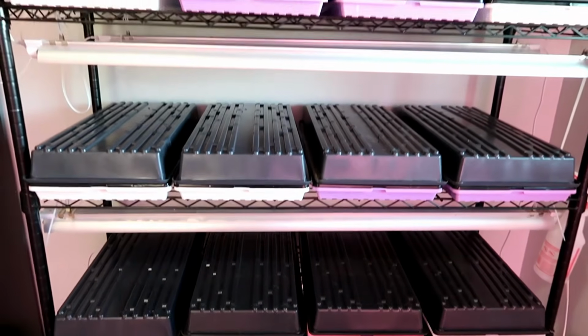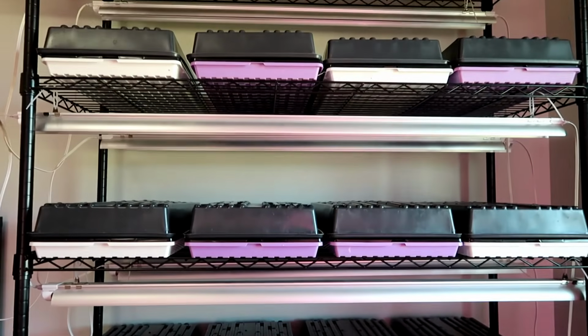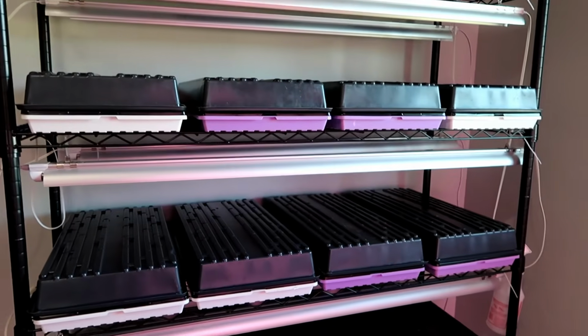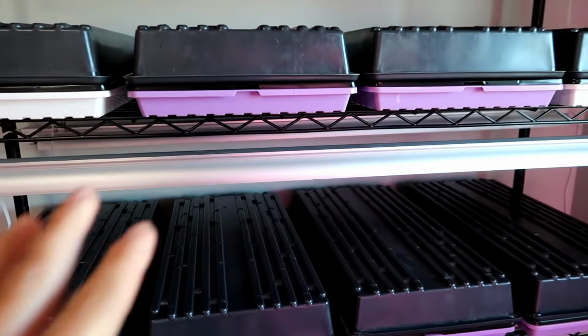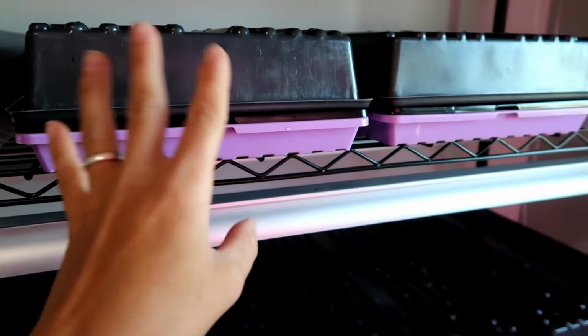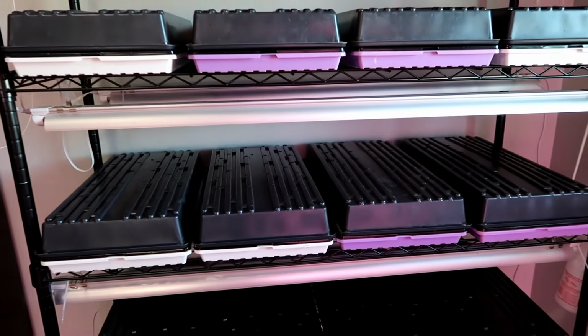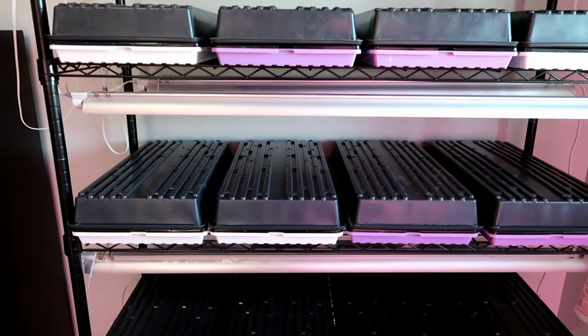Everyone is covered. That's pretty much it for day 4, and I always make sure I have a fan going on in here because when you add the water in and then you cover these, if you just have stagnant air, sometimes you deal with mold, so you want to make sure you have some good airflow. Anyways, I will see you guys tomorrow.